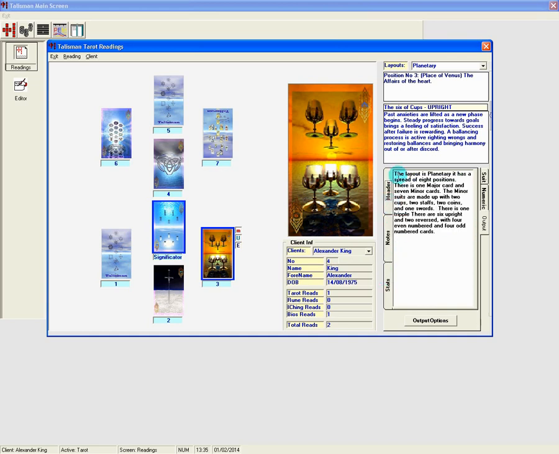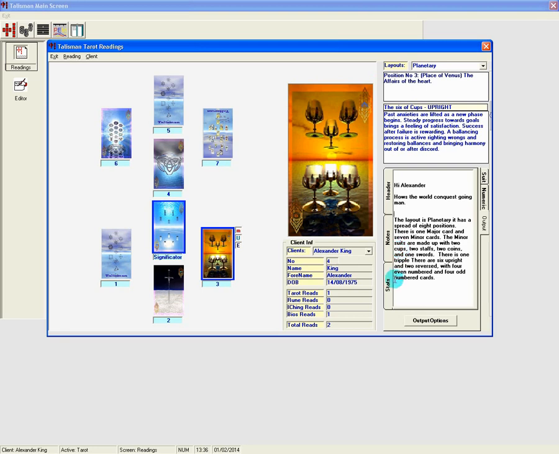Now just to prove that, we're going to go... So once you've put your reading in and you're quite satisfied with it, we can look at the output options now.